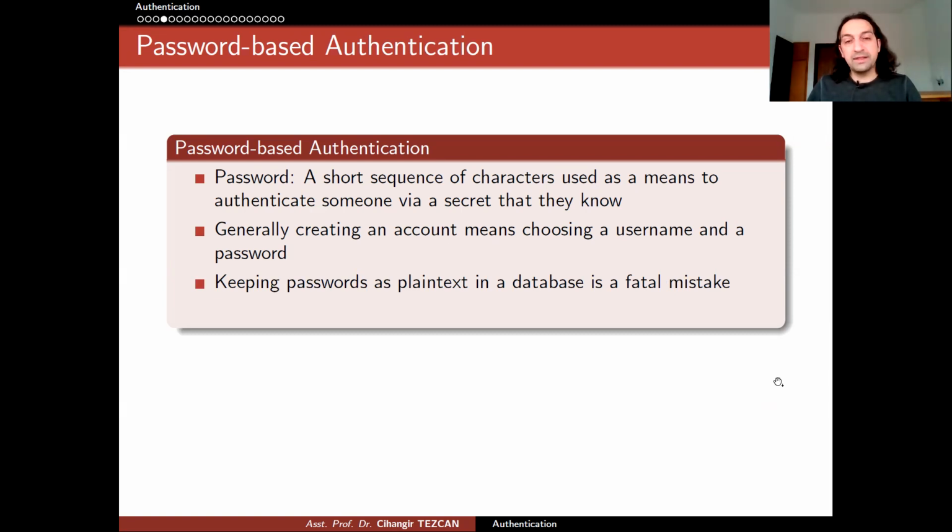The problem is keeping passwords as plain text in a database is a fatal mistake. So in the 1990s and until I think 2010, actually some people are still doing this, but what they did was, when somebody created an account, they wrote their username and password in the columns that refer to usernames and passwords. But this is a fatal mistake because almost every database leaks at least once. You can always hear in the news that a very famous database leaks, and actually there are web pages that store all of this information, and they measure how many accounts are leaked and so on. So every database leaks. So if you just keep your passwords in a database, then everybody's passwords leak too. So this is not the correct way of doing it.